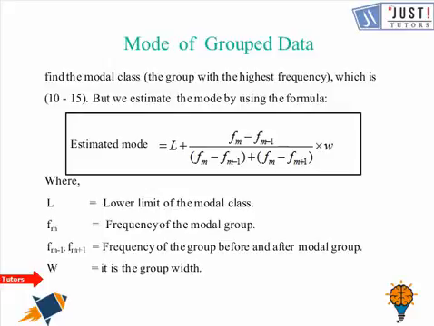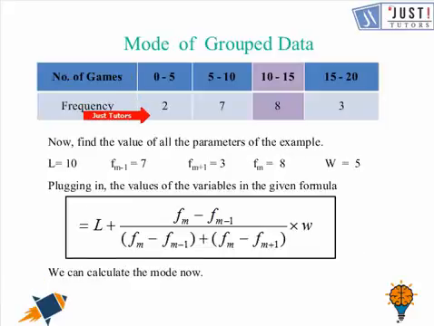Now let's move a step further, and with the help of this table, we'll find the values of each initial. If the modal class was 10 to 15, we can work out that the lower limit was 10, and the frequency of the modal class was 8, so Fm is equal to 8. Fm minus 1 was the frequency of the group just before the modal class, which was 5 to 10 with frequency 7, hence Fm minus 1 becomes 7. Likewise, Fm plus 1 was the frequency of the group right after the modal class, which is 3. Hence, Fm plus 1 is equal to 3. And we can see that the class width is 5 here, 0 to 5, 5 to 10. Hence, we've got all the values.